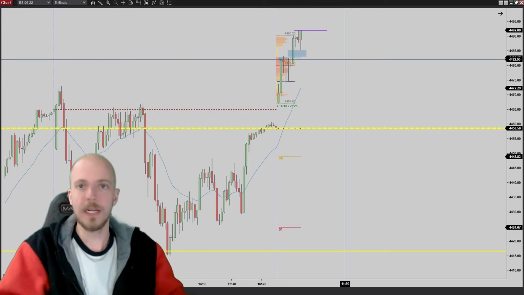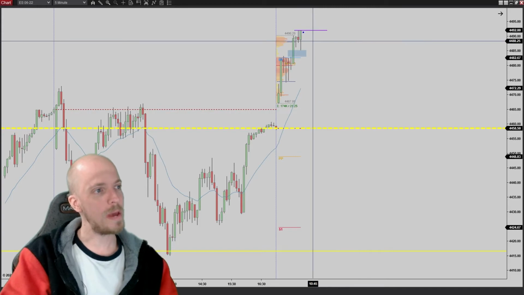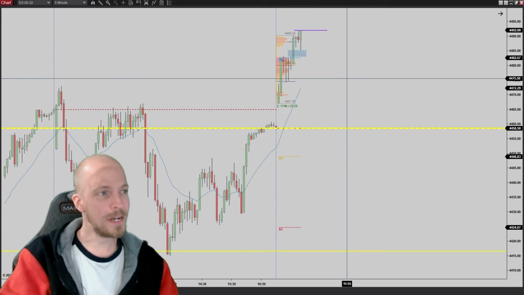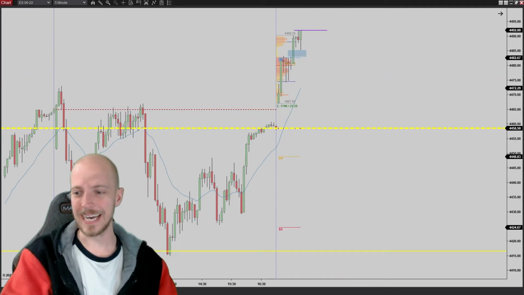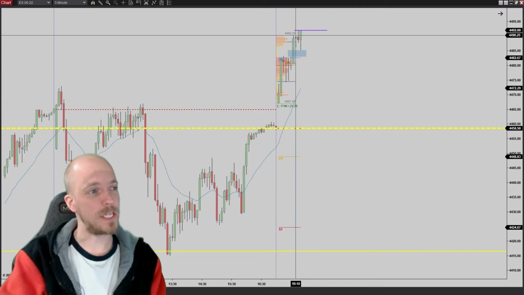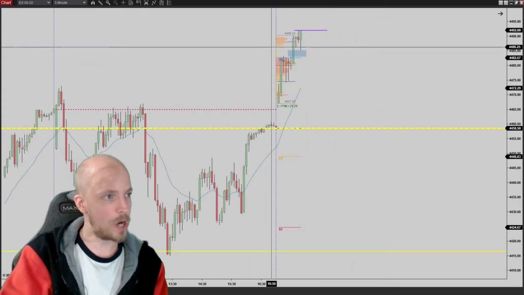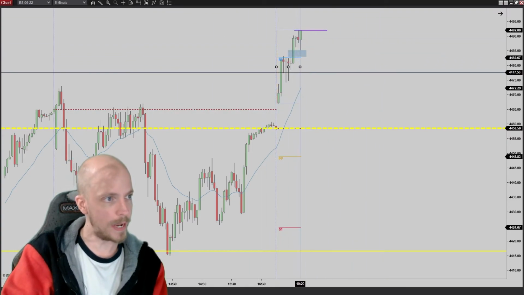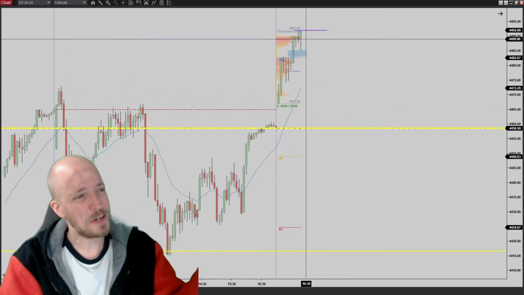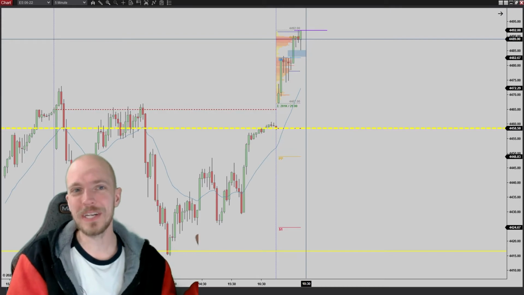The buyers supported it up as expected, kicked it all the way back up, and the candle closes smack on top of its target. Unbelievable amount of support that kicked in there. That's ridiculous. Now, we have completed the bull's objective to the upside. That doesn't mean that they have to stop going here, but let's see what the volume's doing with that most recent trap. Oh, we got another POC.